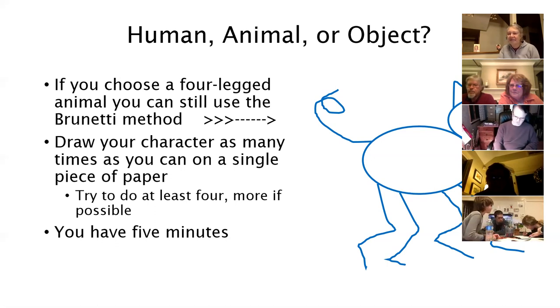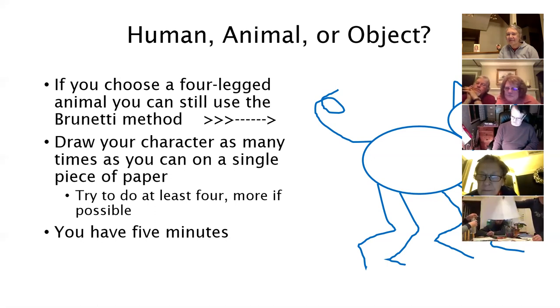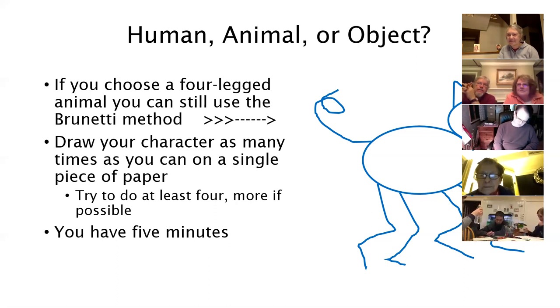Hold on, I'm almost done. No, you have to do it now. No, that's all right. You can tell us later. Done. I have a cat in a cat bed, a cat hissing at its reflection, a cat walking, and a cat eating. Excellent. I can't see a lot of detail there. If there are any things you want to scan and send to me later on, I would love to see them, and particularly the last exercise that we're going to do.